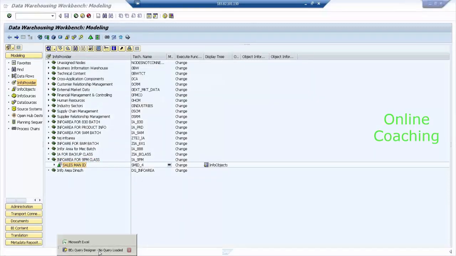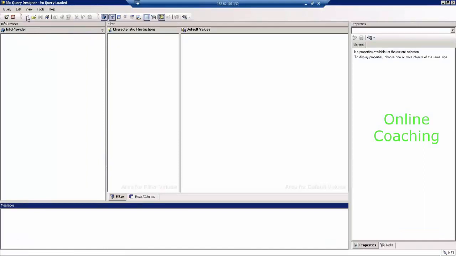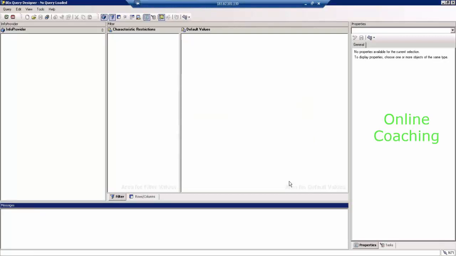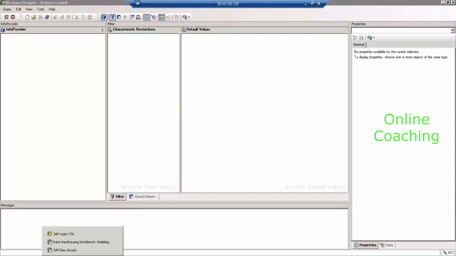Now please go back to Bex query. Click on create new. Now enter SMID underscore 4. Please observe now, it's going to identify. Can you see here? It's automatically identified because now it is a data target. Is it clear, guys? Yeah, Dinesh, Sureka, is it clear?